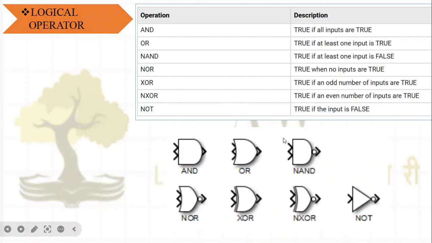If we are working in Simulink, at that time we will use this particular logical operator based on the condition. Let us say I have one signal coming, another signal is coming, and I want the output, and based on that I have to take some decision. At that time we can use these particular blocks in Simulink. So this is a logical operator. I am not going into Simulink now because we are just working on MATLAB coding, but I just wanted to tell you about this, so I have shown you.